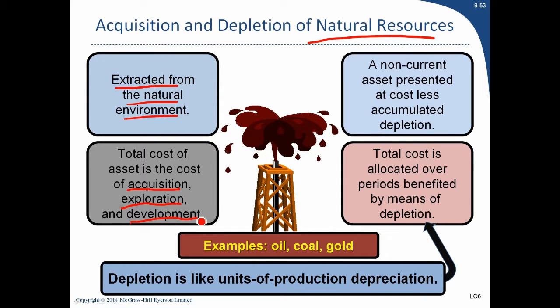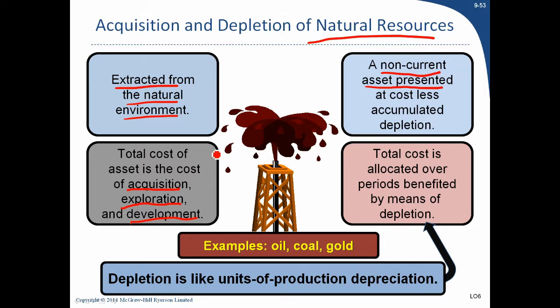Again, those exploration and development costs might sound like expenses. You're paying people, you're using supplies, you're digging in the ground, you're using some equipment that's depreciating. But all of that goes into the cost of the asset, meaning we debit the asset as opposed to debit the expense. On the financial statements, you'll see a non-current asset. Now, it's not called property, plant, and equipment because it's a natural resource, but the mechanics are very, very similar. It functions the same way.